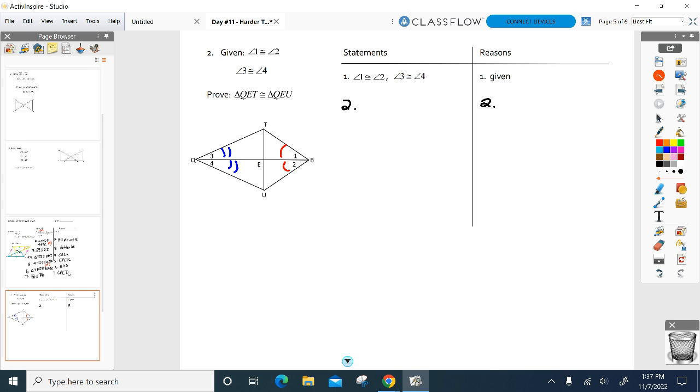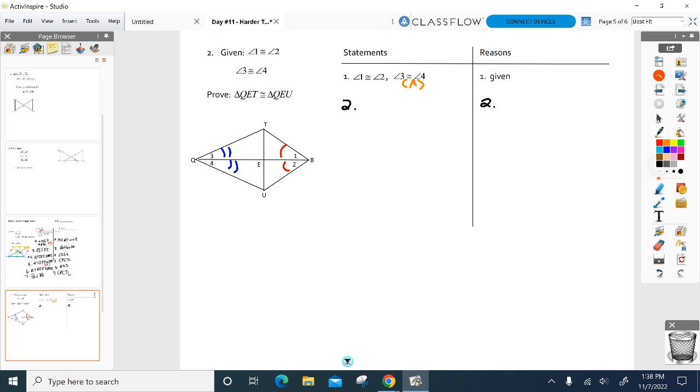Any of those angles I gave you help? In those two triangles, any of those angles help? What I mean by help is, are they actually angles in the two triangles I'm asking you to prove? Which pair? 3 and 4. So I'm going to put an A there. 3 and 4, get an A, because that's a pair of angles.